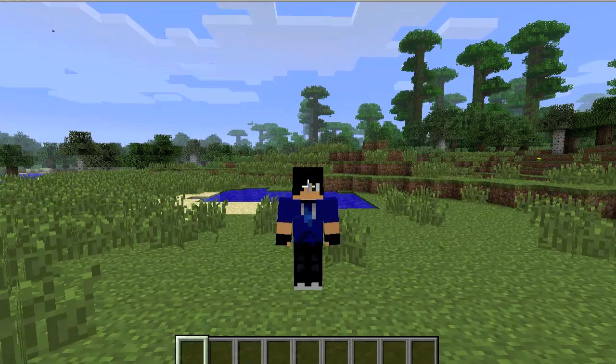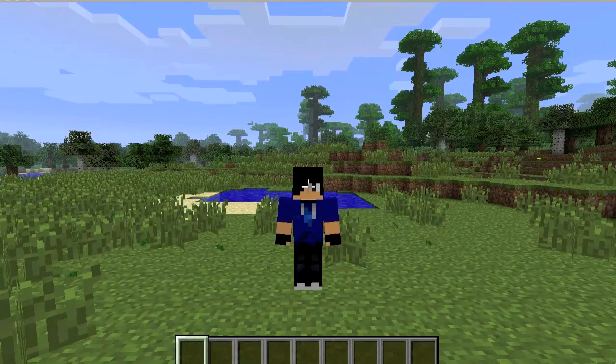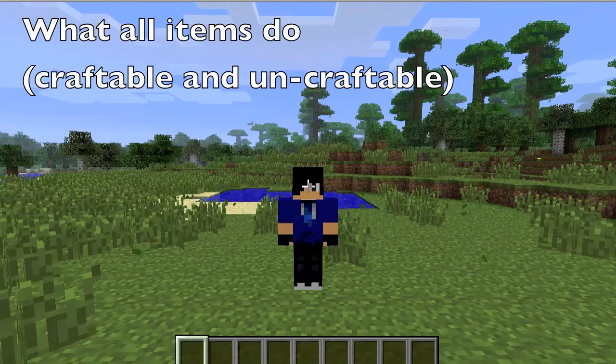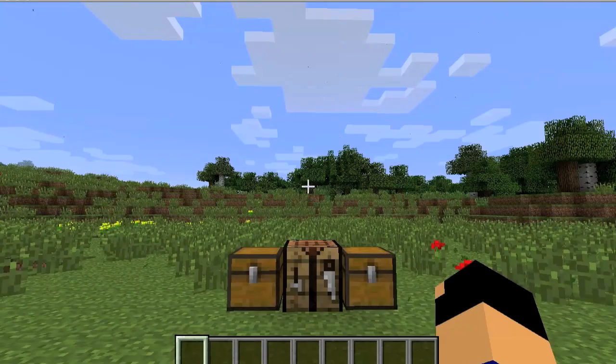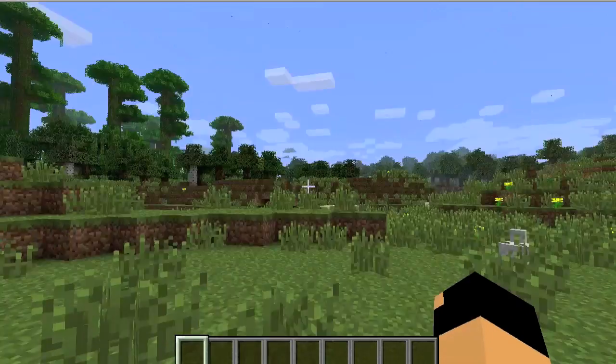Minecraft 1.4.5. Today I'm going to be going over two natural effects that this mod adds to the game, all craftable items and their crafting recipes, all uncraftable items, and what all items do, craftable and uncraftable. So, to start, I'm going to show you the two cool new effects that this mod adds.